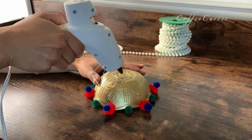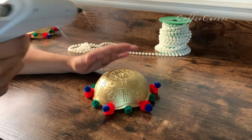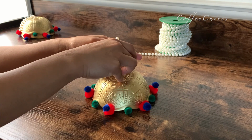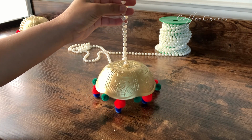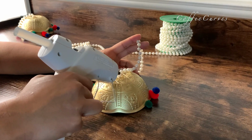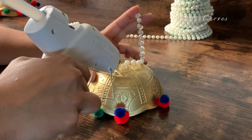Then for hanging these, I'm going to use pearl bead strings and I'm going to attach it to the top of the bowl with glue gun. Stick the pearl string upright and then hold it in place till it dries up. Gently lift it up and check if the pearl string is upright and the bowl is not tilting to one side. Then apply another layer of glue onto the first bead that is touching the bowl.